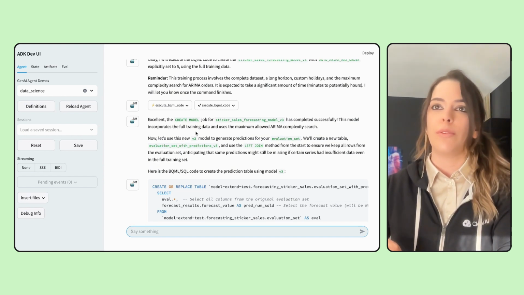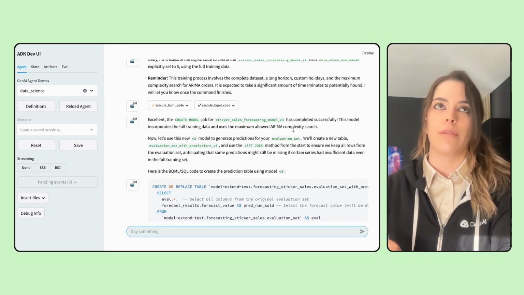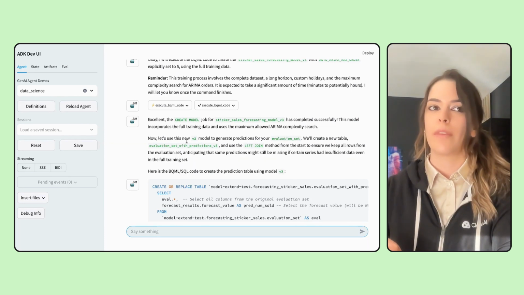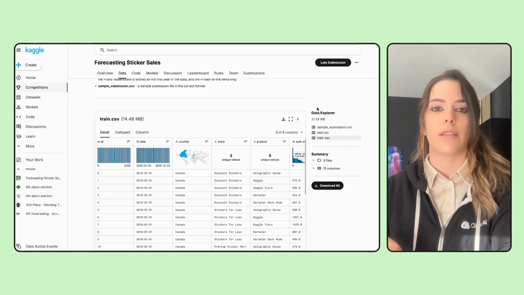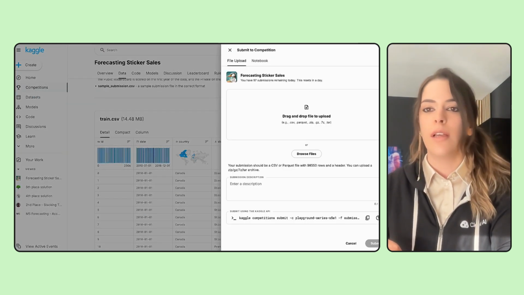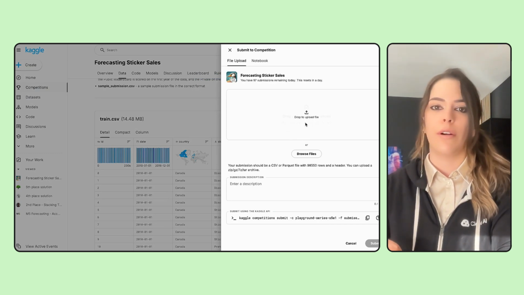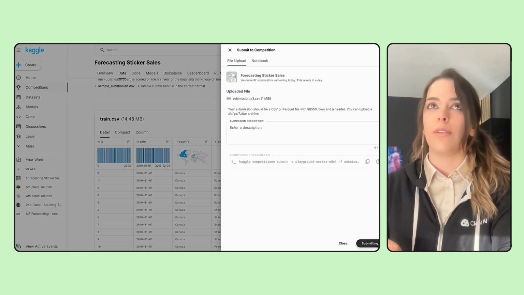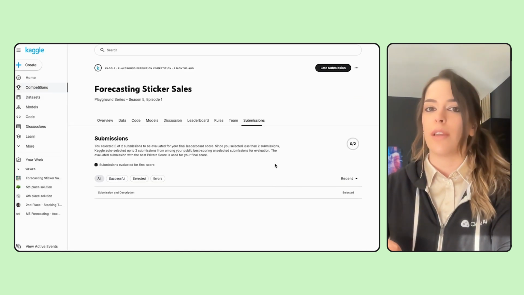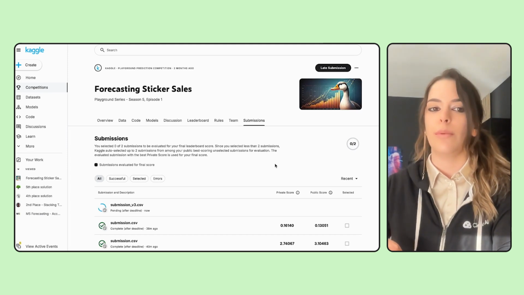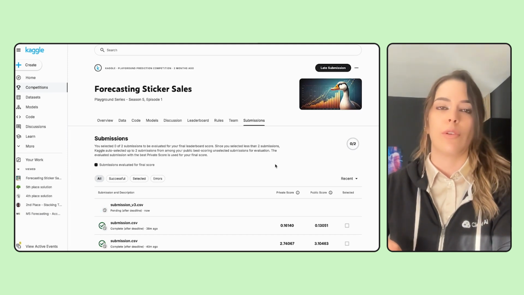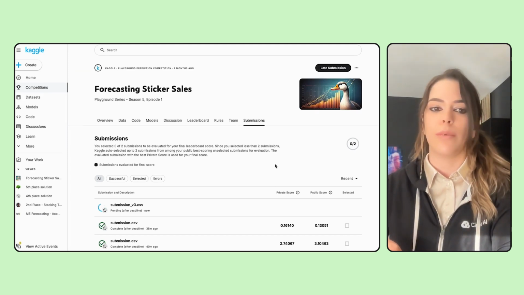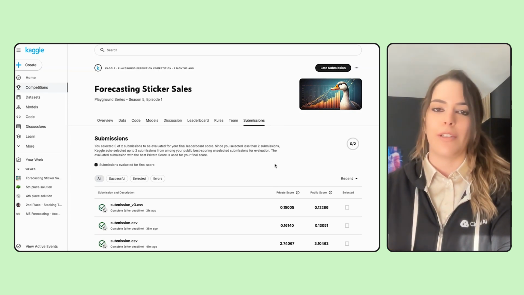You can use the BQML agent to very quickly get going and set up, in our case, an ARIMA model for forecasting in just a matter of a few minutes. Then you can use the model to do inference and even submit to Kaggle leaderboards. We managed to get to the top 30% in about 30 minutes using just the BQML agent.